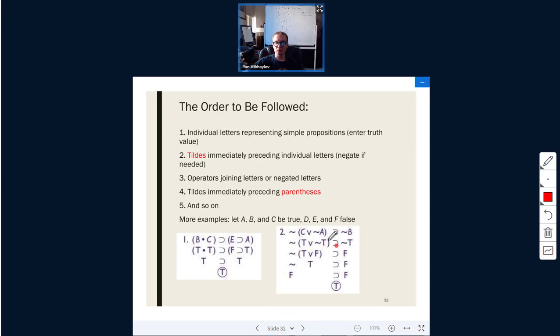And once again, suppose this is the example with negations. So if you have negations, how do you do that? You are given not C or not A, therefore not B. First thing you do in this case is, again, you just enter the true values. So all three of them are true, right? A, B, C. Second thing you do, you negate the ones which have negation right next to them. So since it's not true, it becomes false. Since it's not true, it becomes false.